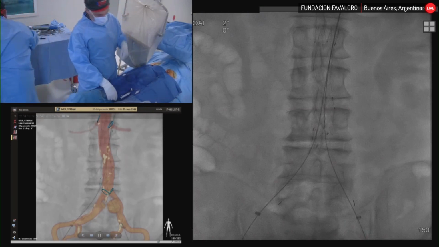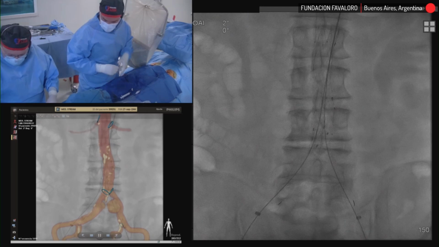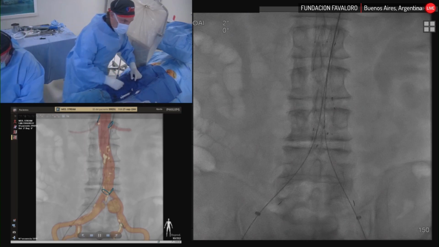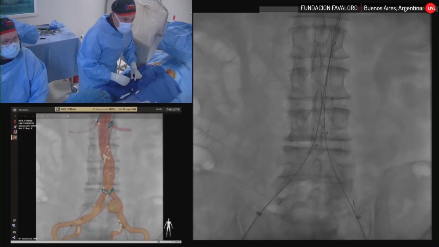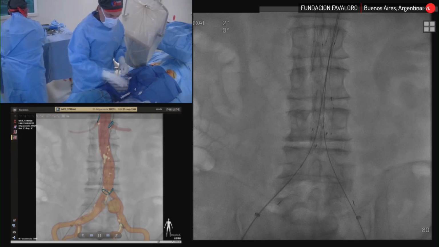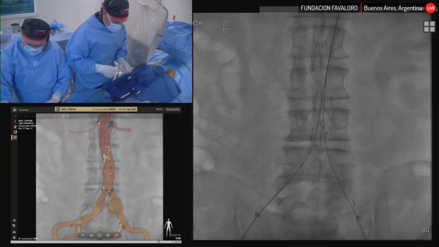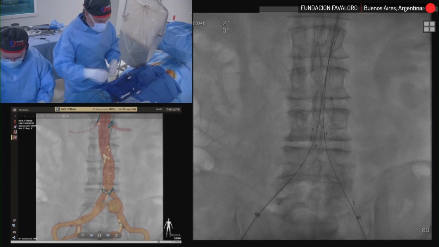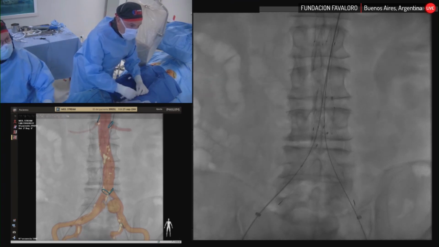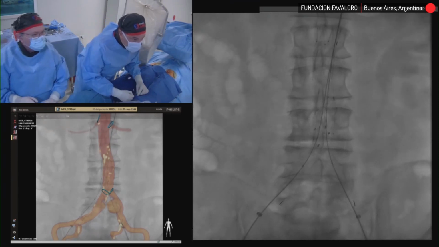So we have 10 remaining minutes. Yes. So we can introduce regular balloons so we can have a perfect control of the pressure. They are non-compliant or minimally compliant, to be sure we are not over-dilating. More contrast, although we are protected because we have a stent graft there. So Gustavo is going to connect. Take your time because we are on time. I think we can do a final angio and then retrieve everything and close.